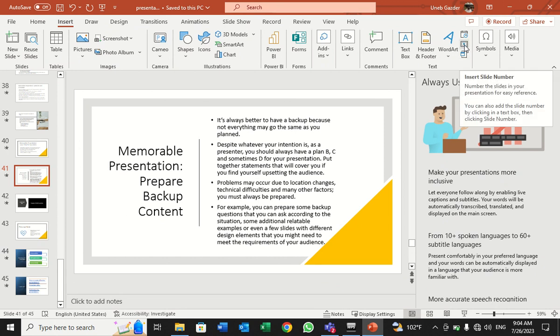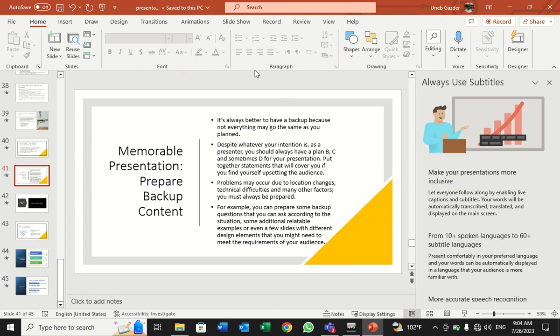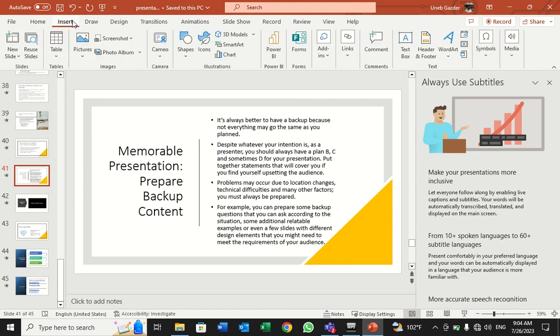So you can insert slide numbers, so the audience knows how many slides there are. Insert an object, and I'm basically looking for inserting a header and a footer. There's an option to insert the header and the footer.